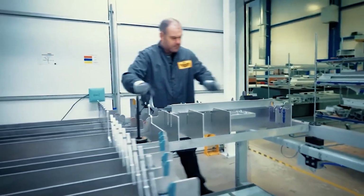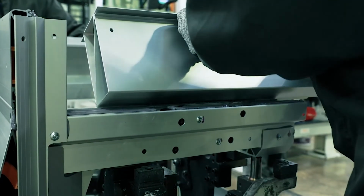So Mofid, we're in the body shop. Can you talk me through the process of what is actually going on here? Okay. We are, as you said, in the body shop. We built the body of the TX and the VN here in the body shop, which is an aluminium monocoque. Yes, you've heard right. It's 100% aluminium.